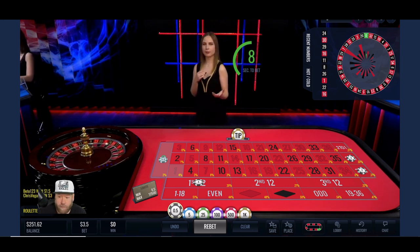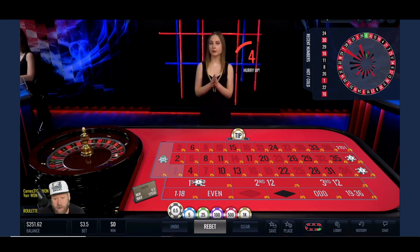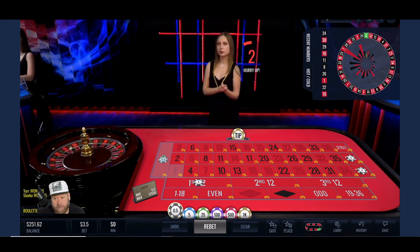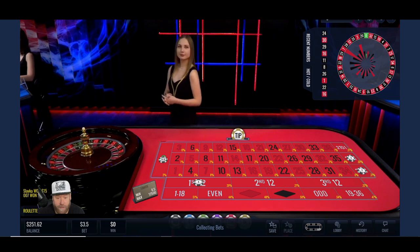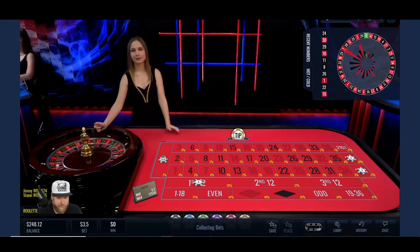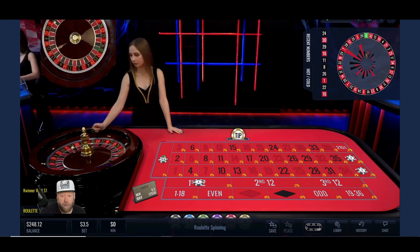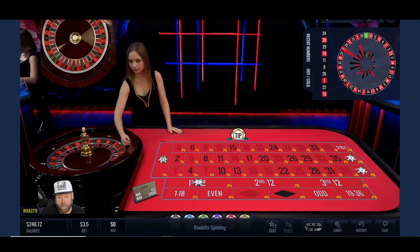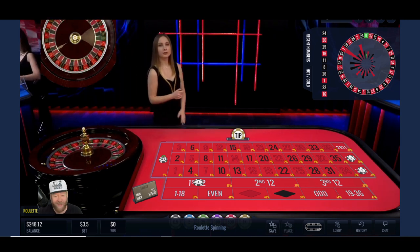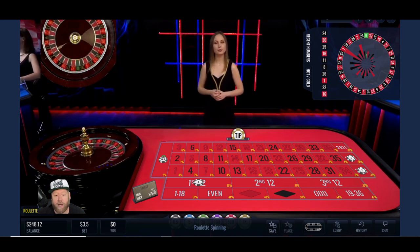So is self-help and your own personal development the only type of books you read, or do you read more books as well? I think the way I would adjust this going forward is, again, I would read and react to when one little small spot or dozen or column hit 3 times in a row, then I would play this. And I think that would give you a lot more extra protection.